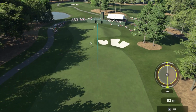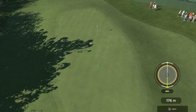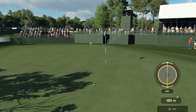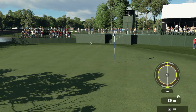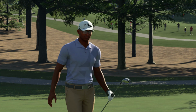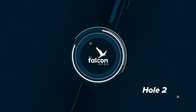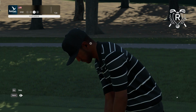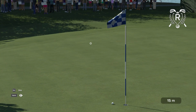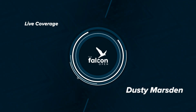Looks like they've got the 5-wood. All right, he's going with a little extra club, gone against the caddy here. Let's see if it was the right shout. Pretty good shot there. And let's have a look at Tony Finau. It's been neck and neck. He's actually tied with his rival. This is tough. Can he do it? Oh, I thought that one was going in. Let's return to live play now.